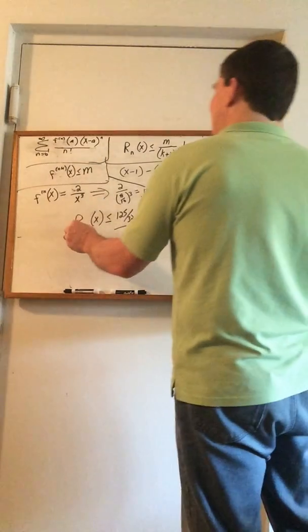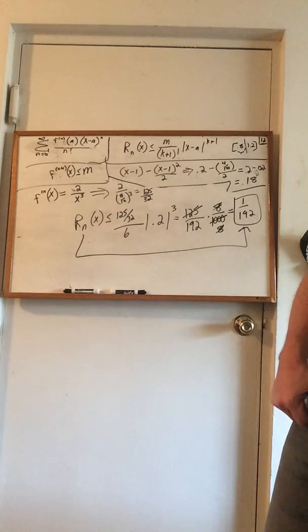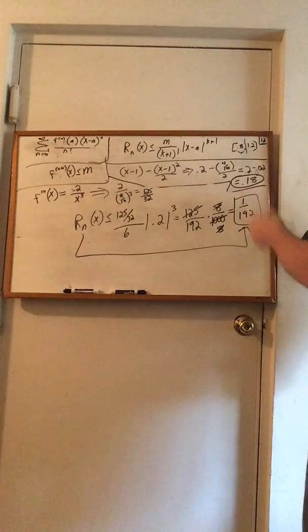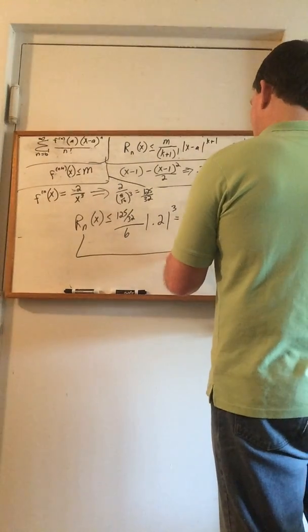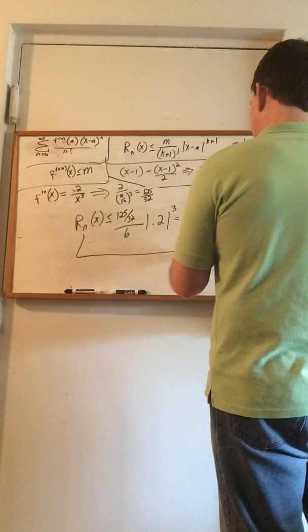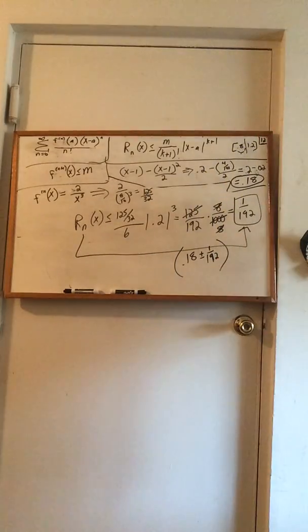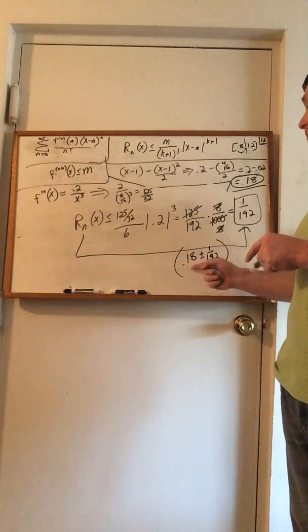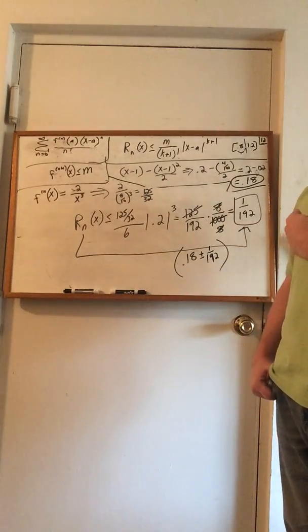And now I know my remainder is less than or equal to that. Those of you with calculators, if you want to check this to make sure we actually did all the math out, this is the value my polynomial gave me for ln of 1.2. So that's the value of ln of 1.2 that the polynomial gave us. And the actual value should be within 0.18 plus or minus 1 over 192. And no, I have no idea what the decimal of that is. So if you want to check it, plug ln of 1.2 into your calculator, see what you get, and then see if it's within this range, 0.18 plus or minus 1 over 192. It should be, assuming I actually did all the math out here correctly.